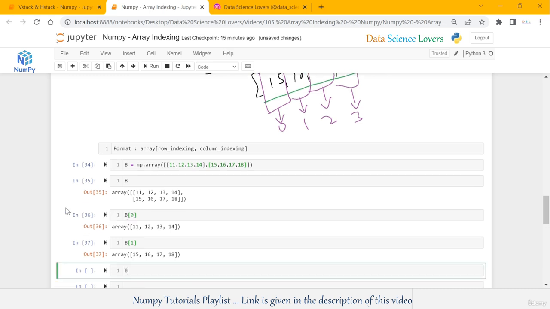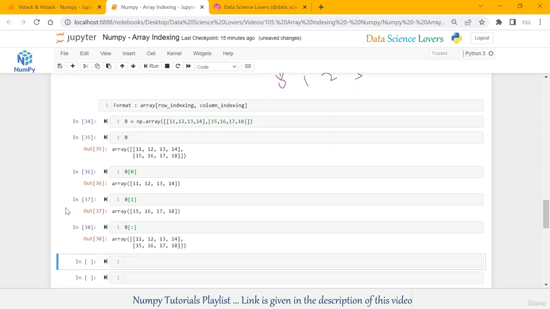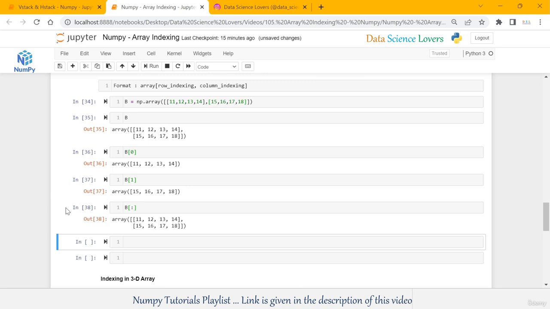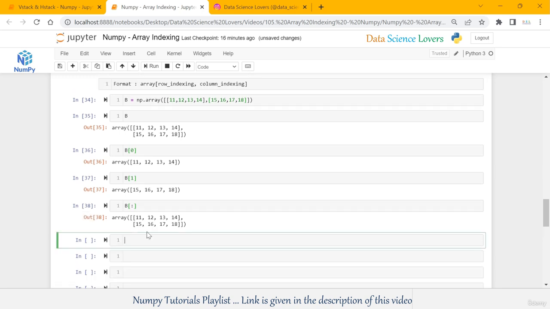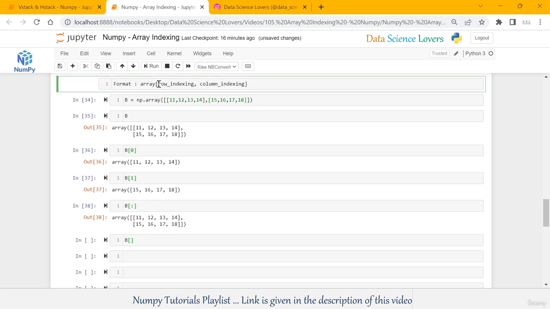Now, when I give B, start index as nothing, colon, stop index as nothing, then it will show all the elements of this 2D array. If I want to extract this element 12 from this array, then what can I do? Our array variable name, the square brackets, as per our format, first we have to give the row indexing.